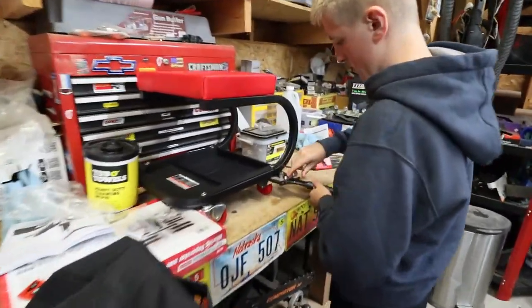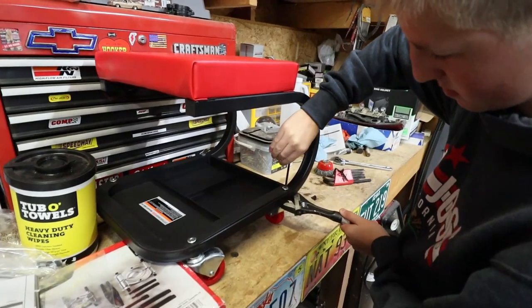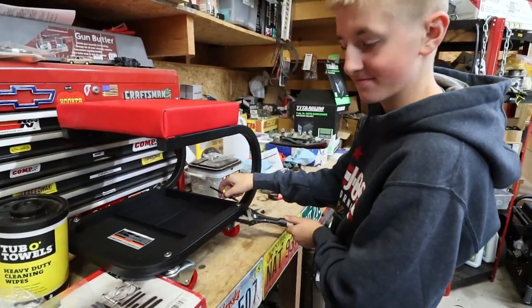And the boy got himself a new seat that he's putting together. So he's gonna be able to scoot around to this project and get her done. Cause we only got one stool in here, huh? Mm-hmm. Now we got two.